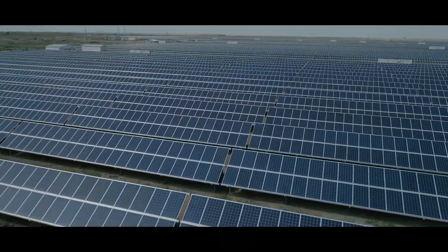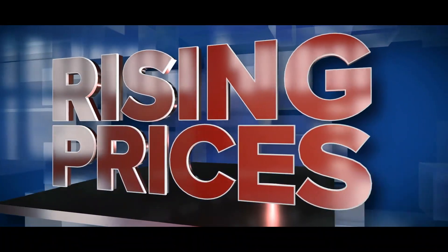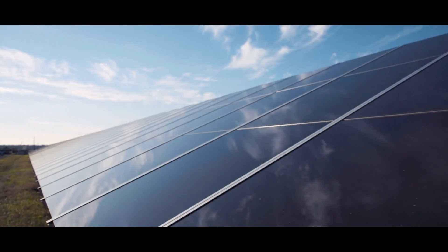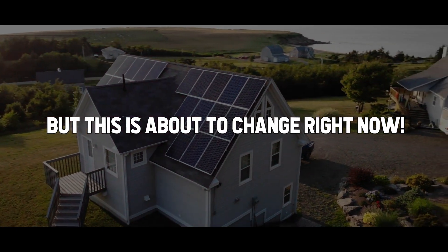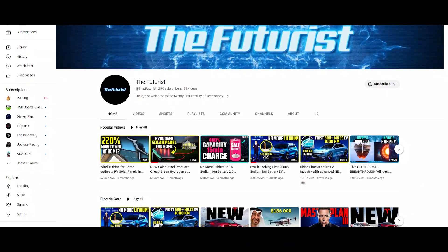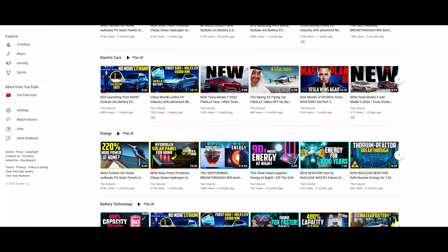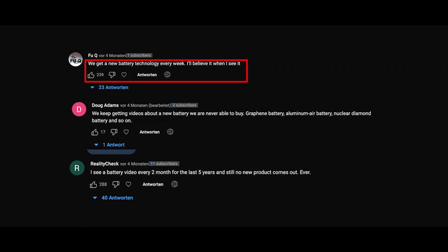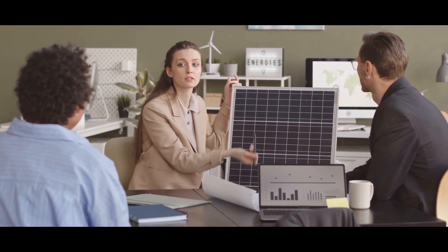Today, where the prices per square meter of solar panels dropped enormously over the last decade and energy prices remain at all-time highs, it is the best time to invest in a solar panel system. But high upfront costs for storing the excess solar energy or the times when the sun doesn't shine were relatively high — but this is about to change right now. We usually make no product placements, but report about new scientific breakthroughs and the development of technologies all around the world. So as our audience was also looking for market-ready products to improve their lives today, we searched and contacted the market leader in solar panel and storage solutions.